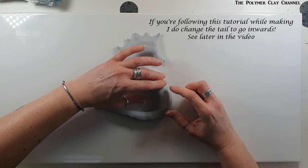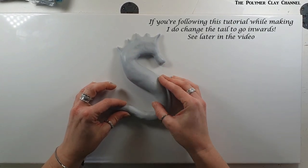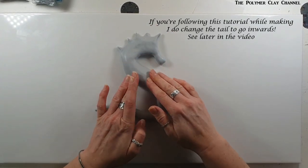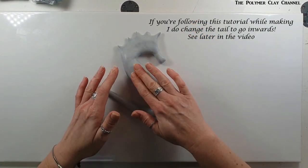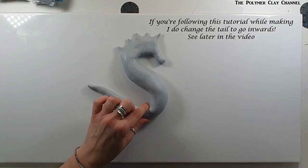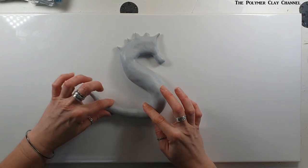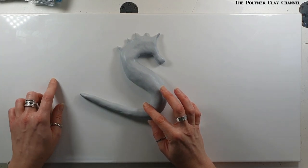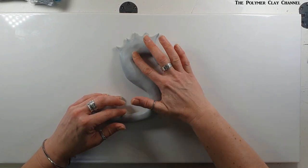So what I've done is just popped it round, and I'm continually pressing and smoothing, as this keeps the clay nice and soft and easily moved around. And then for whatever reason, if I decide to do a different angle or make more spikes, it's nice and soft, ready to go. So I'm just going to do the tail part here now, and that's going to curl under and probably make it a lot thinner. So I'm probably going to make it quite a lot thinner, all the way up to about here, and then I'm going to curl it round, and then I'm just going to have a look at how it looks.